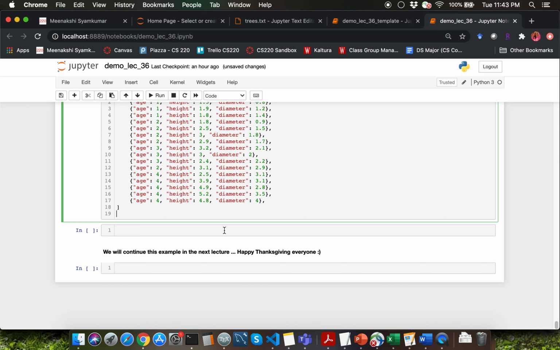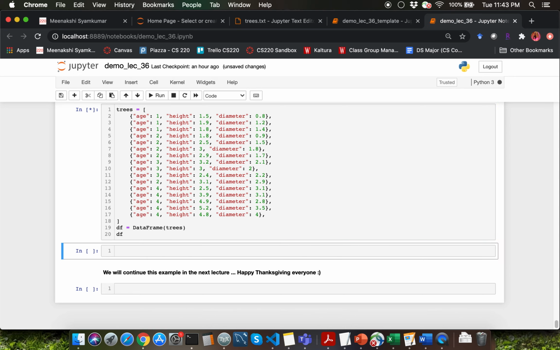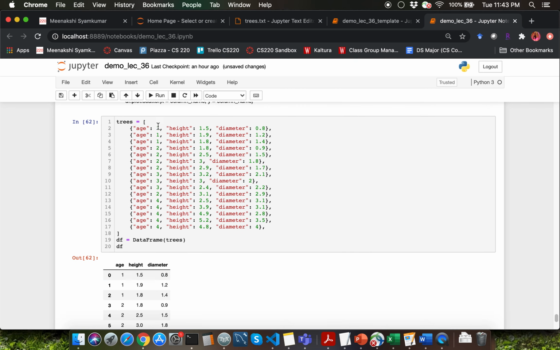Let me go ahead and show you how to do that. I'm first of all going to convert this particular list of dictionaries into a data frame by simply saying DataFrame of trees. Recall that you can just pass any nested data structure as an argument to the DataFrame function and get the corresponding data frame. So if I go ahead and display the data frame, you'll find that all of the key value pairs have been converted into columns and corresponding row values.